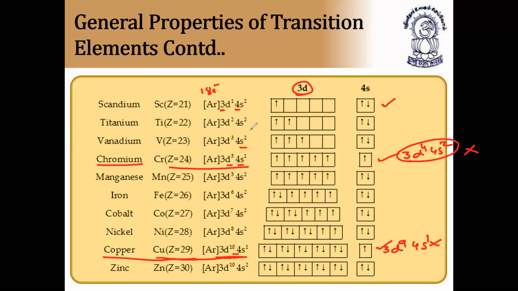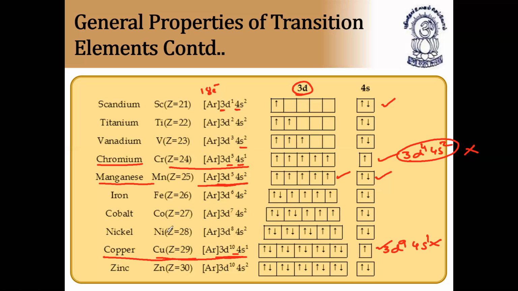The remaining all follow the Aufbau principle. So this is 3d1 4s2, 3d2 4s2, 3d3 4s2. 3d4 4s2 we don't have, instead 3d5 4s1, then 3d5 4s2, 3d6 4s2. Manganese also has unusual stability because all 5 electrons are filled in the d orbital and 2 electrons are filled in the s orbital. So it has a half filled d orbital and a completely filled s orbital. That's why manganese also has unusual stability.